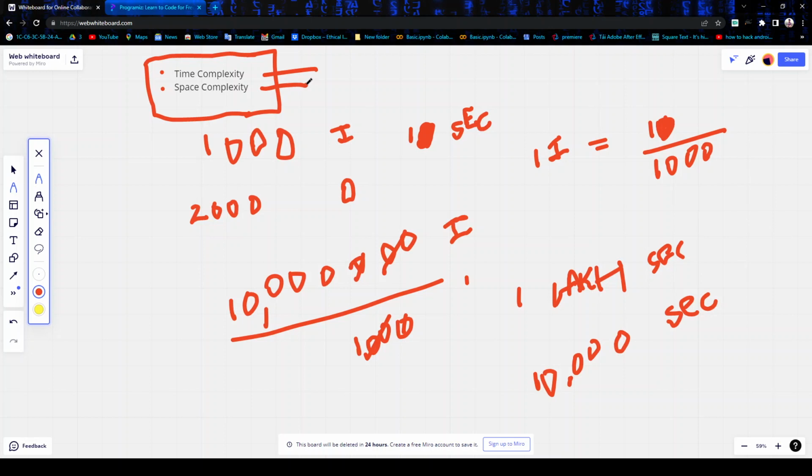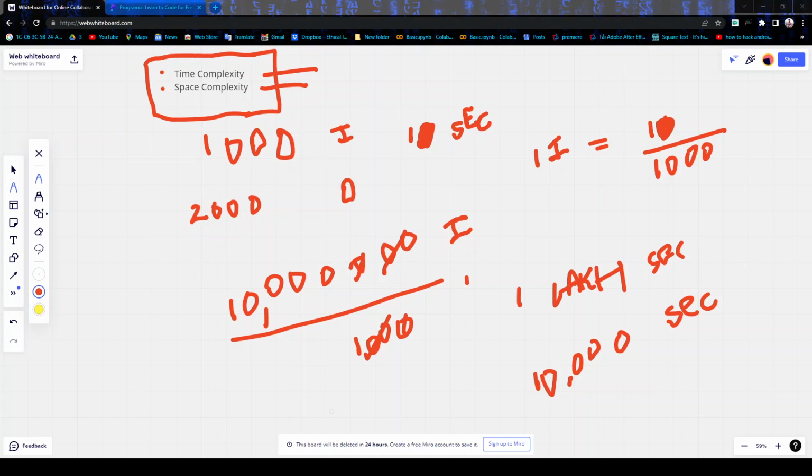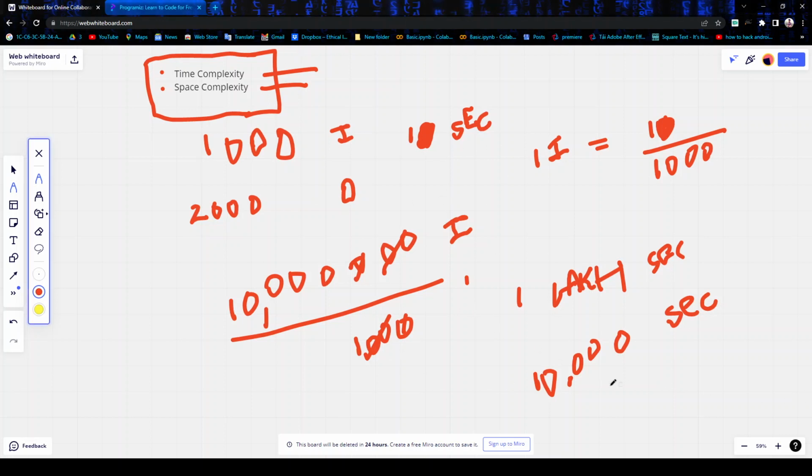And generally these kinds of data structures that we are having, just a second. Yeah, so we have the time complexity and the space complexity saved here. By reducing the time for 1000 inputs by 10 times, divided by 10, the total final time is also divided by 10. So we have saved 90,000 seconds.